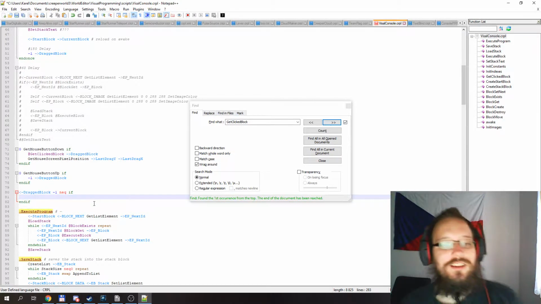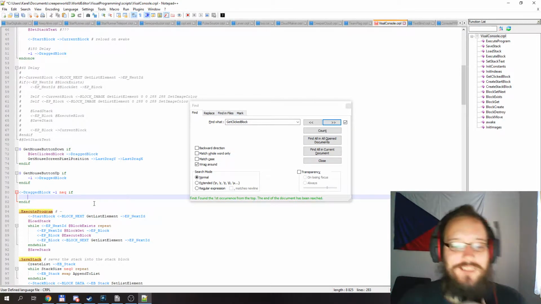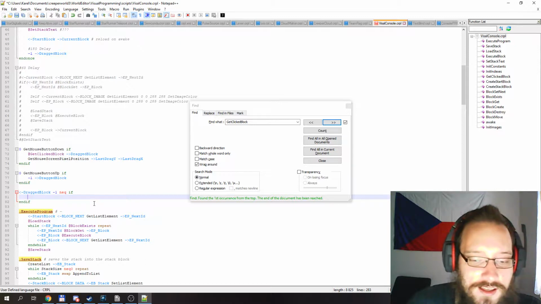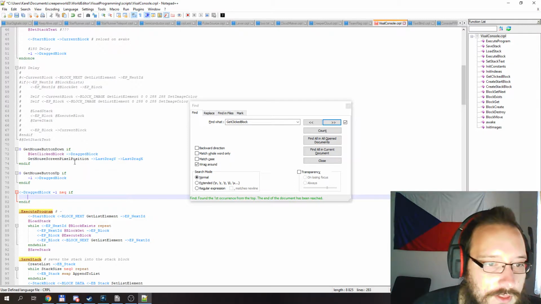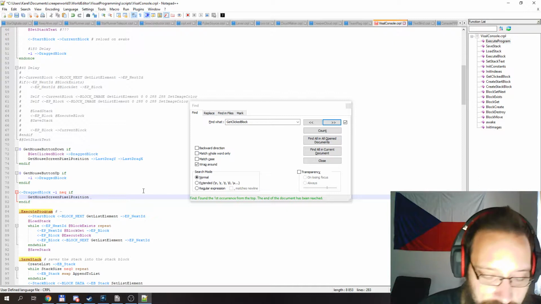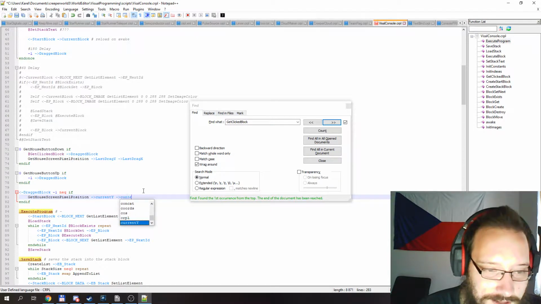Now here comes the grand finale, and that is the moving of the block. So get mouse screen pixel position will go into current y into current x, right?